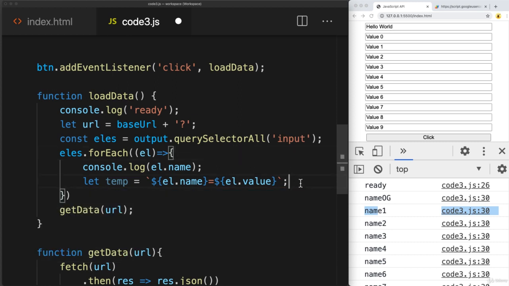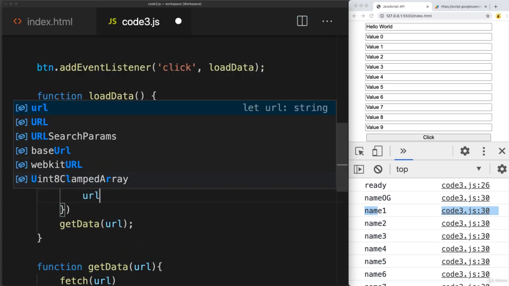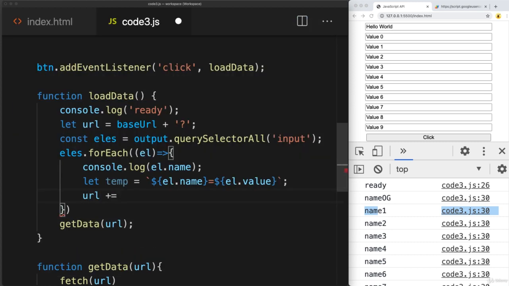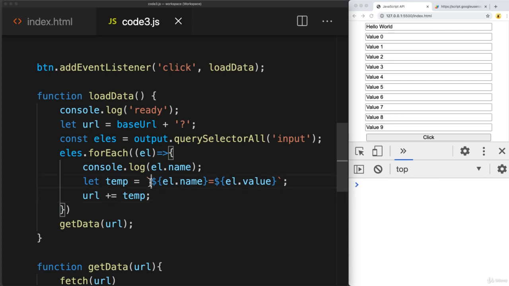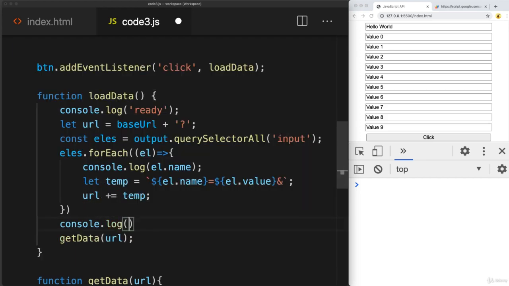So it's going to construct our web URL and add to the URL the value of temp. So we also need to append it with an AND, so that we can add multiple values together. So we can have the AND at the end, so that we still have the same format for the URL. And before we send the URL, we'll post it into the console. So let's see what we got now.